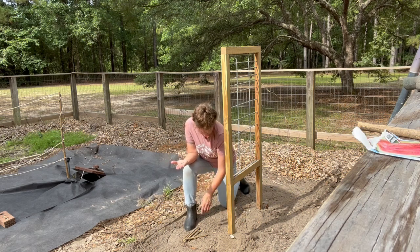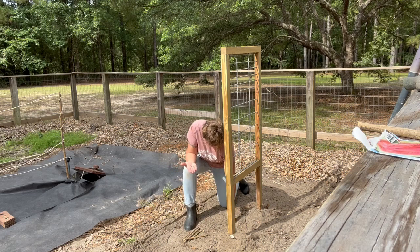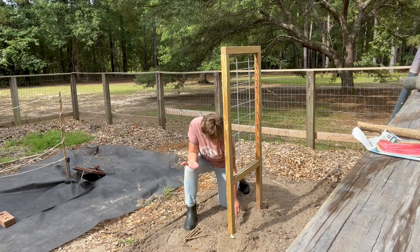Alright, so this hole, I don't have gloves, so I'm just digging in the dirt with a stick here. That'll be fine. This hole here is going to have one watermelon seed, one nice healthy looking baby right there. It's down in the ground. I'm sure it says on that packet how far to put it in the ground, so if you want to be particular, look at that.